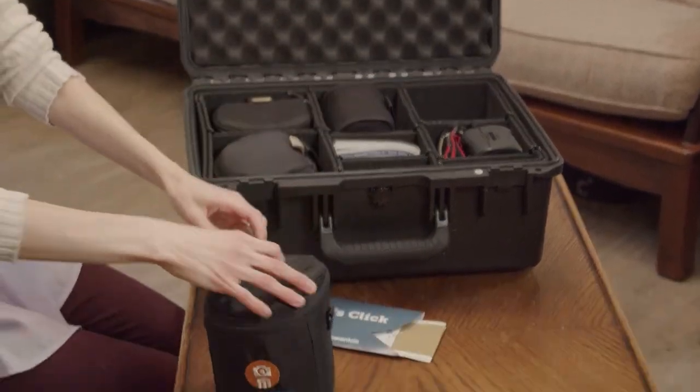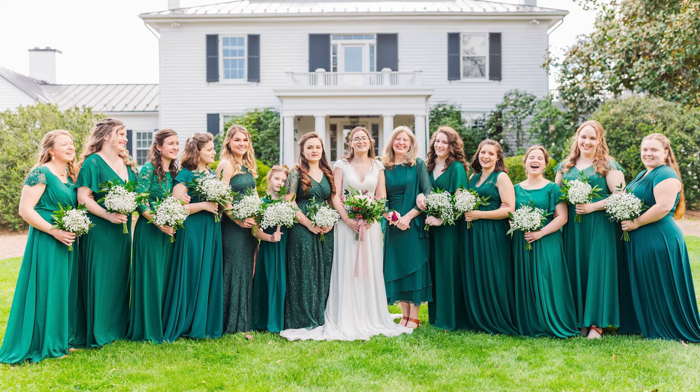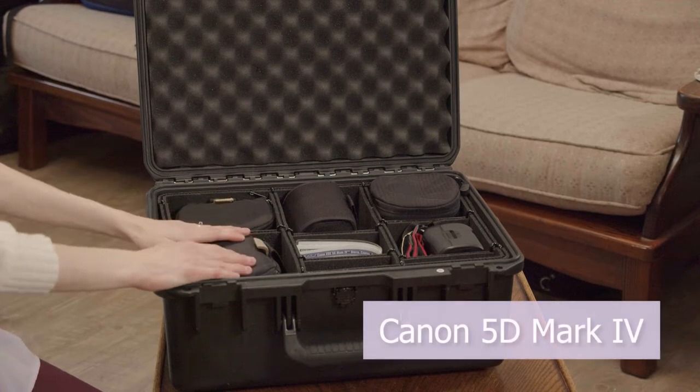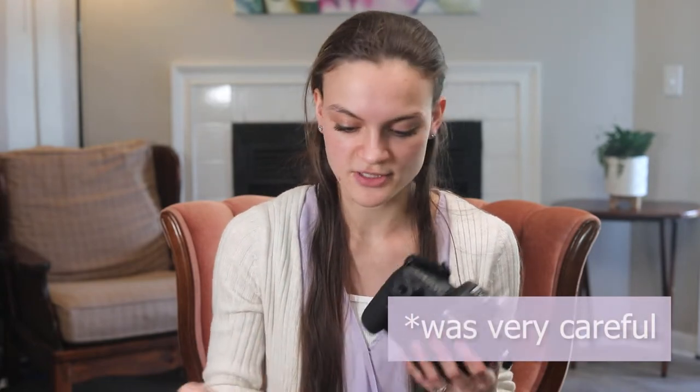The third lens I got is the Canon 35 millimeter lens. It's a wider angle lens and it is really good for capturing larger groups of people. This lens would be really good for on a wedding day — like family formals or a super large bridal party. I will also be doing a review on this lens and more of the technical specs. I also got — currently my favorite camera body — the Canon 5D Mark IV. Lens Rentals made sure it was very securely packaged in there.